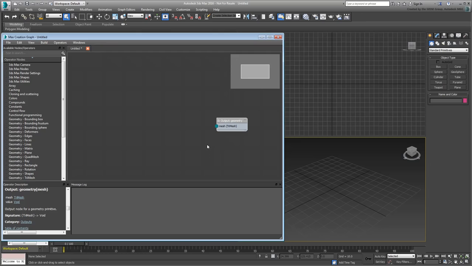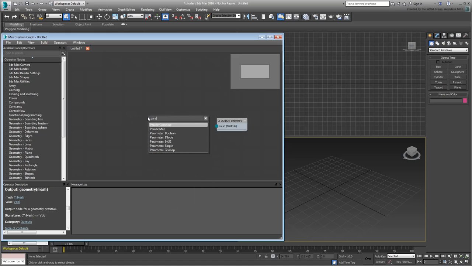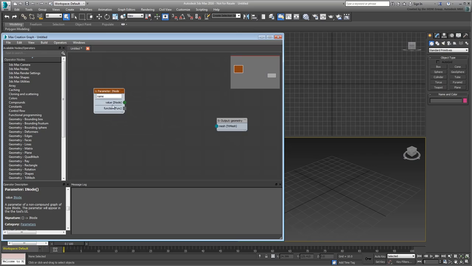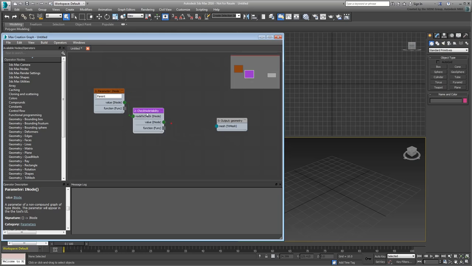Since you're likely to select the scene object that represents the parent object, you start by defining a parameter inode operator. As a reminder, use the X key to open a search box to look for operators. This essentially will create a UI button that you can use to select a node or an object in the scene. Rename the operator parent and press enter. Drag its output socket. Usually with such a node, you complement it with a check validity operator to make sure all is working properly. Search for the prefix check and add a check node validity operator to the tree.